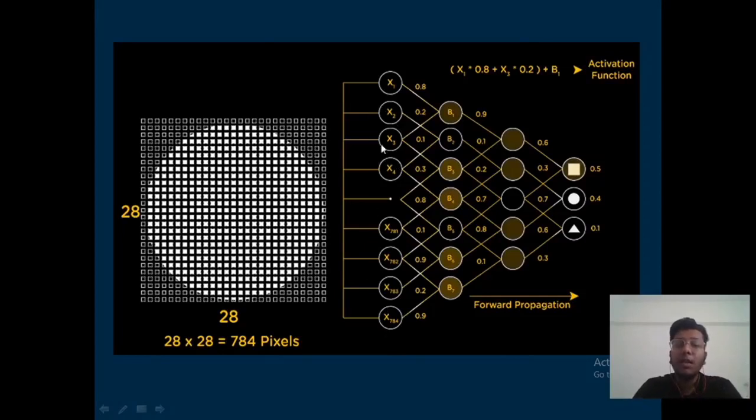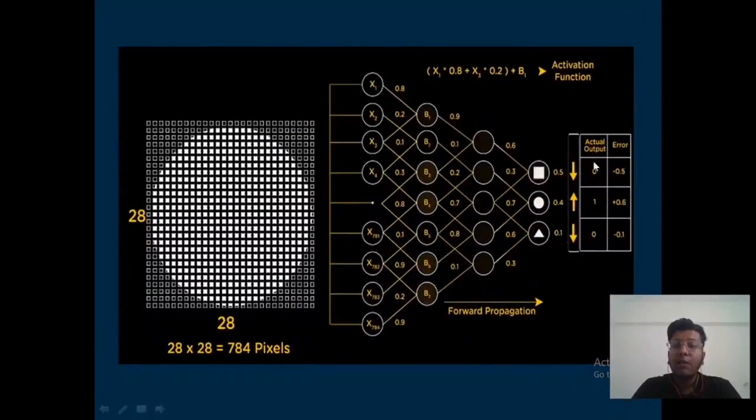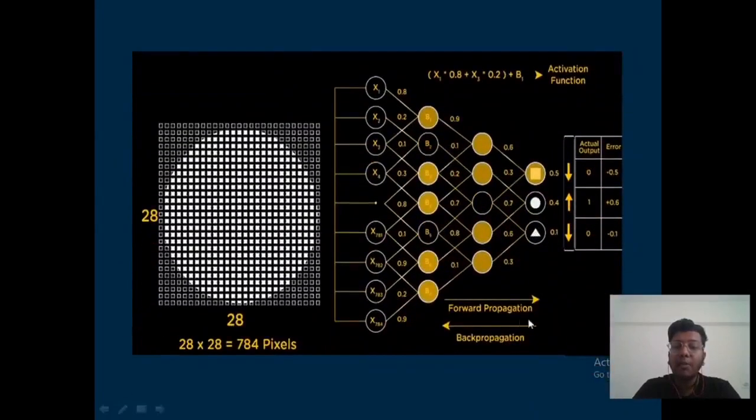What happens here is that this input layer passes on the input, by applying some weights, to the next hidden layer. The hidden layer has some activation functions and forward propagation happens, and then there is some output at the output layer. The error function is calculated, and we can see these are the error functions. These error functions are kept in mind and backpropagation is done. Backpropagation helps us adjust the weights and give a clear output.